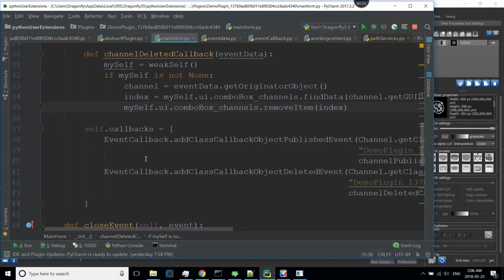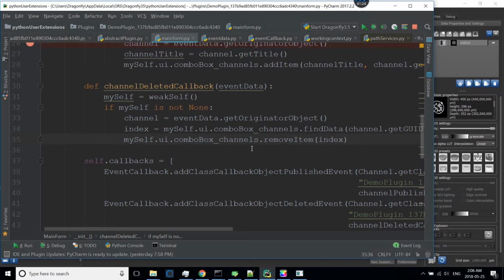And since it hasn't been deleted, the callbacks will still be triggered. If a programmer is not careful, the combo box might be deleted and it might still trigger, but then the Python version still exists, but not the C++ version.